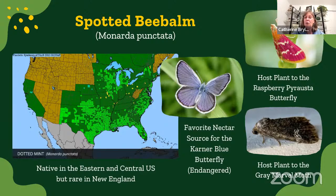So I think I have too heavy of clay here, and that's why I never had any success. But boy, if your soil is a little bit on the sandier side, how cool would that be to have wild lupine and spotted bee balm to try to help these butterflies, because we talk a lot about monarchs, as we should, because they're on the road to extinction. But this Karner blue butterfly is, I would venture to say, just as rare or more so than even the monarch.